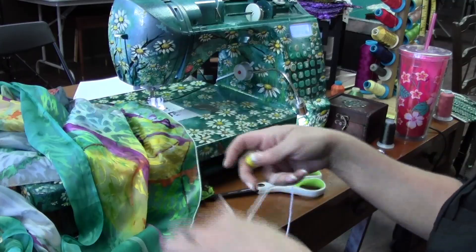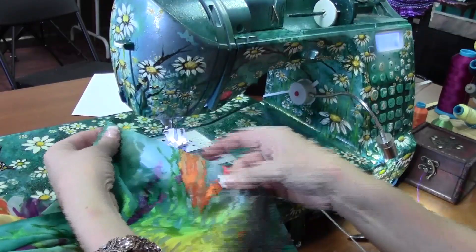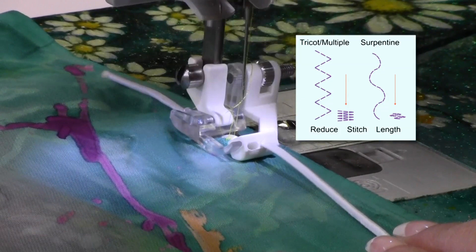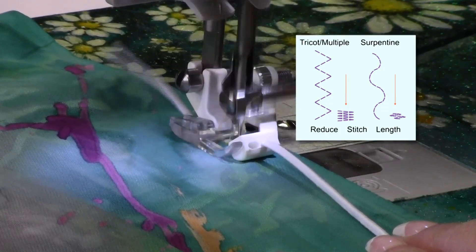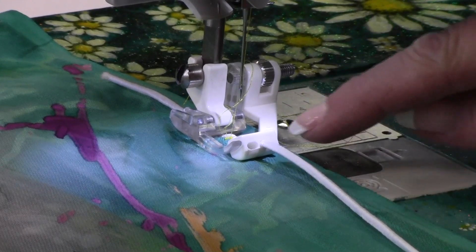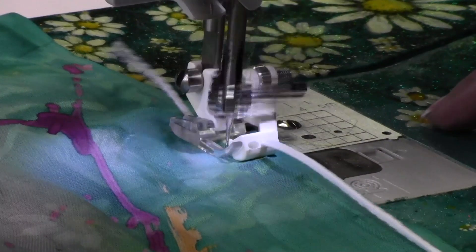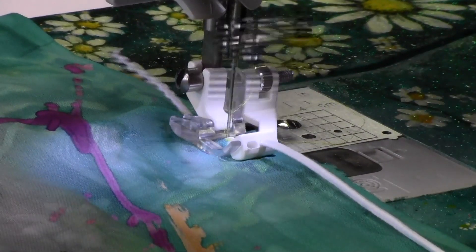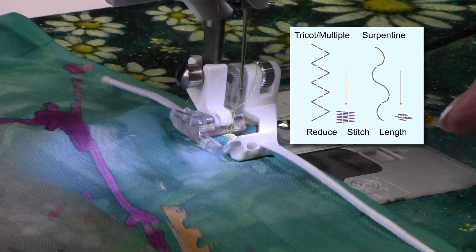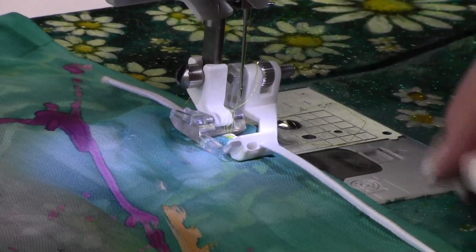Now it's time to gather up the back of the cover using a technique called stretch smocking, also known as shirring. It is normally done using elastic thread inside your bobbin and then sewing a straight stitch, but it's difficult to gauge the amount of gather using that method. I prefer to use a zigzag stitch and sew over the elastic thread, allowing for a more accurate gather. Secure the ends using a multiple zigzag stitch as before, but do not secure the other end until the gathers are adjusted as desired.